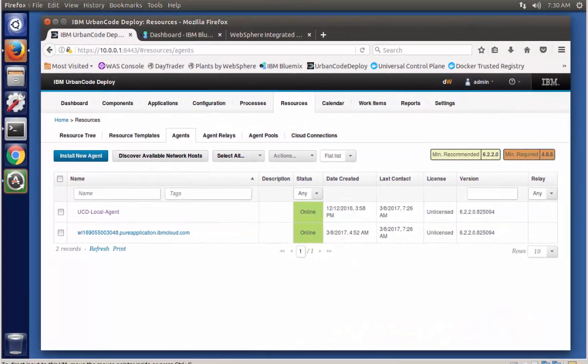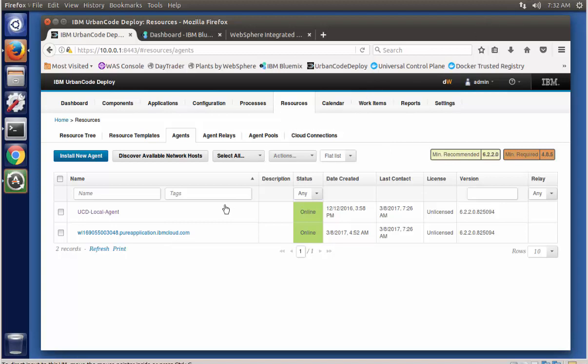As you may recall, the setup Bluemix process from the previous video resulted in a new IBM Urban Code Deploy agent being installed on the WebSphere environment on Bluemix. UCD uses deployment agents on target systems to execute tasks on your WebSphere environment, like configuration and application deployments. Our first order of business is to add the deployment agent to the WAS on Bluemix resource tree in Urban Code Deploy. Then we can continue by discovering the WebSphere topology and adding components to the resources tree for the various WebSphere scopes. The component resources are executed on the WAS on Bluemix environment to perform the automated WAS deployments in your DevOps processes.